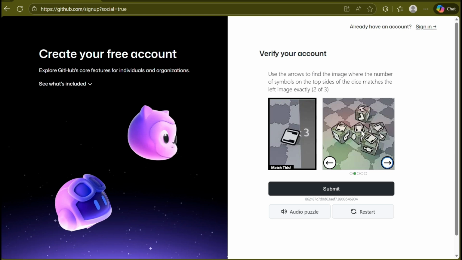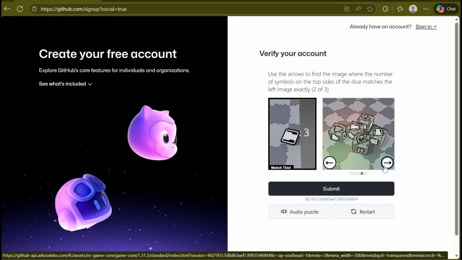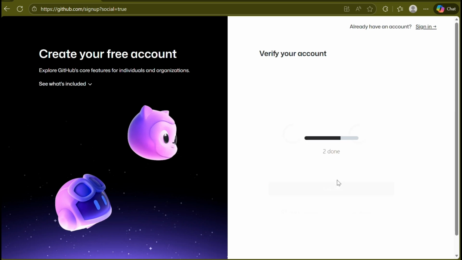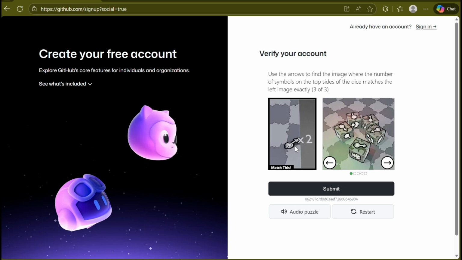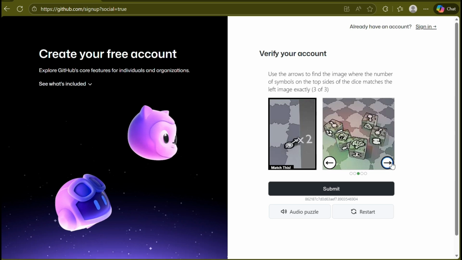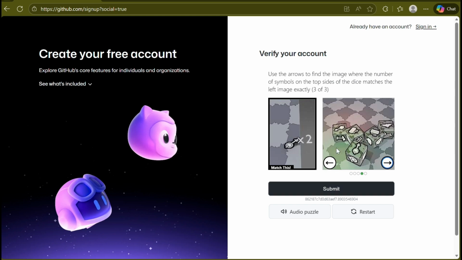So 1, 3, 4 it has. So here we have 3. Just clicking this. So this key into 2. Here we have multiple. So we have key of 3, and here we have a key of 3, key of 2. So I'm just submitting it.